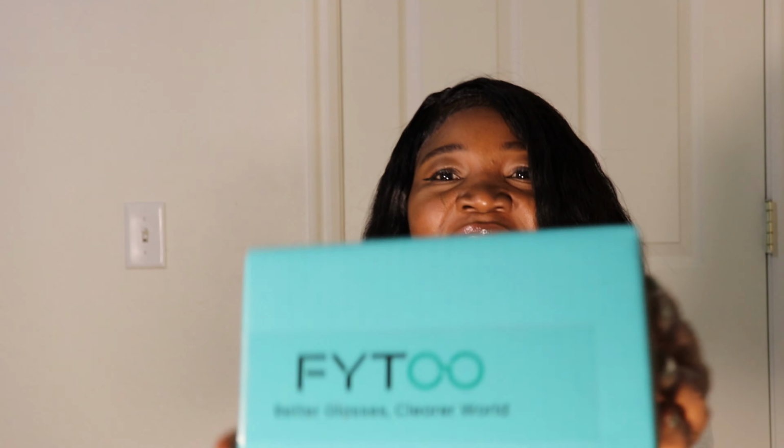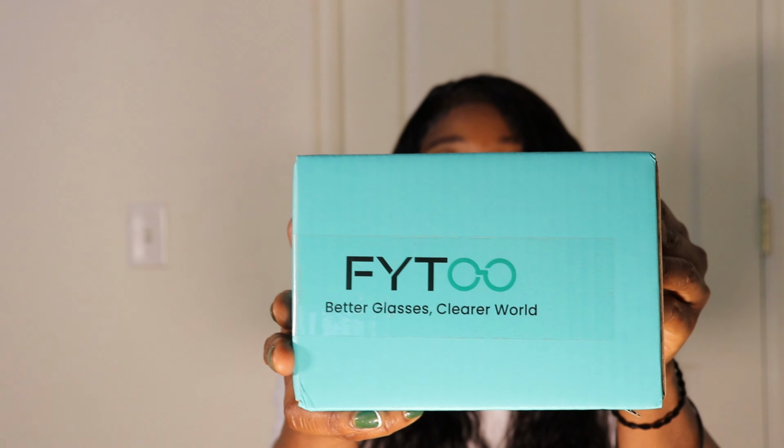I just can't wait to try it. Okay, so I'm gonna open it. You guys see, it's a Fytoo, right? All right, so let's open. I like to open the box with you guys. I didn't get a prescription on these glasses because I have 6 pairs. I can use all 6 pairs of glasses. I'm gonna share with my kids and my husband. I just have the blue light. Yeah, that's what they call it.